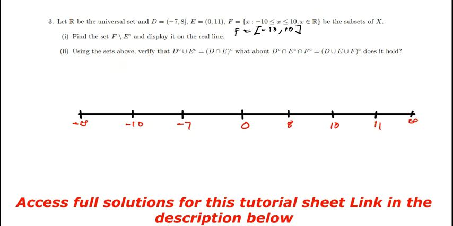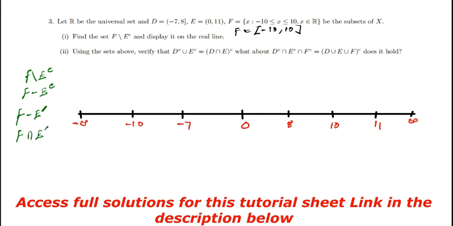Now we can start answering the questions. So the first question is saying we have to find F minus E complement. Earlier on I already explained what this means. So this is the same as F minus E complement. Remember that the complement of E is the same as E complement, so F minus E complement changes into an intersection, which gives us F intersection E.